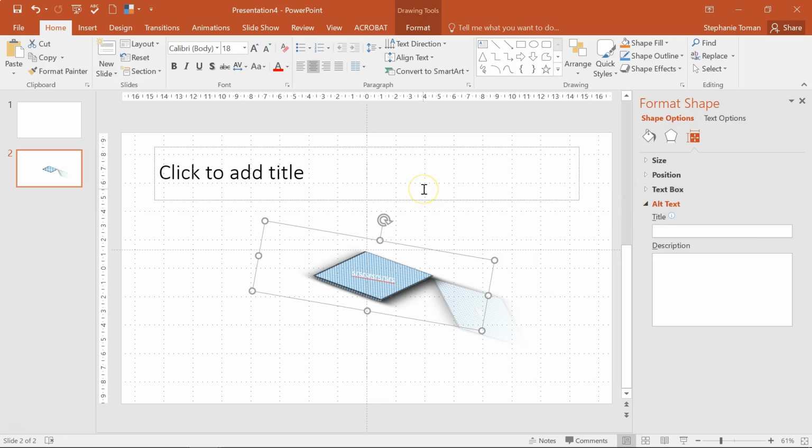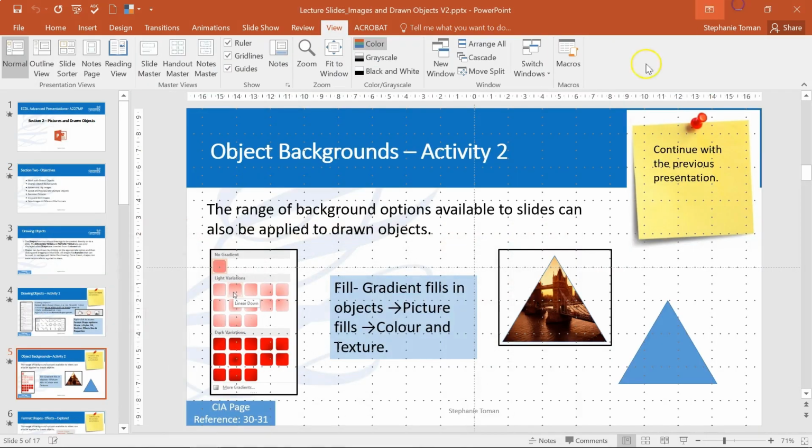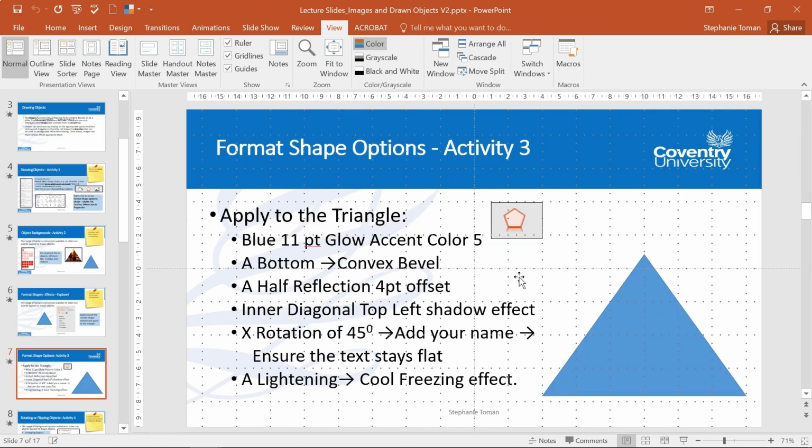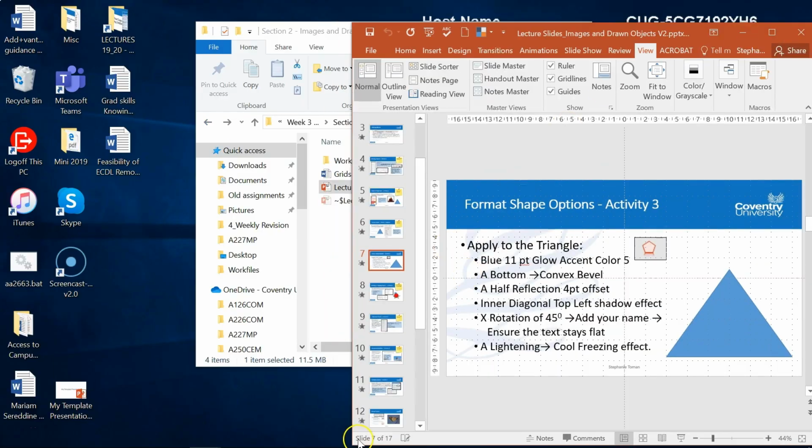So that's a brief introduction to all of these areas that we're going to be using. And you can see on this one, we've highlighted a triangle. Let's have a go at actually doing this to this triangle, just so that we can get a feel for it.